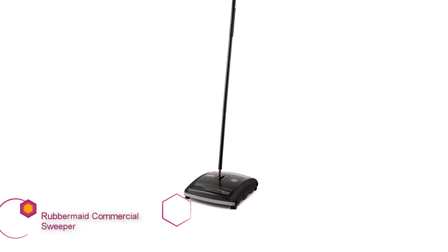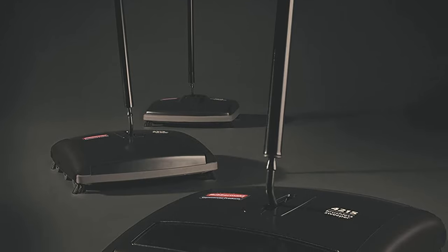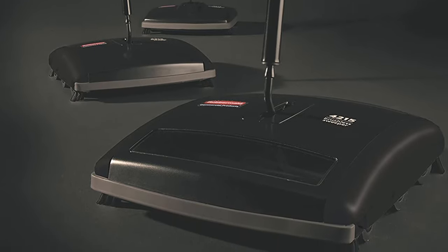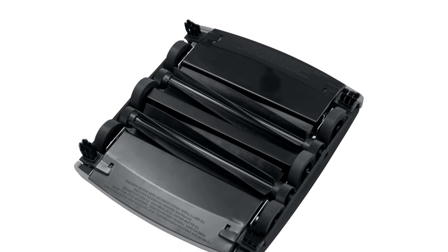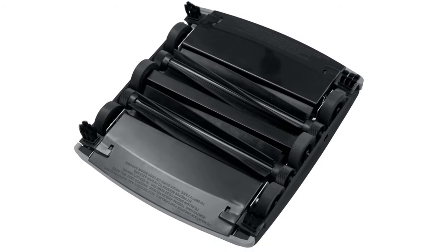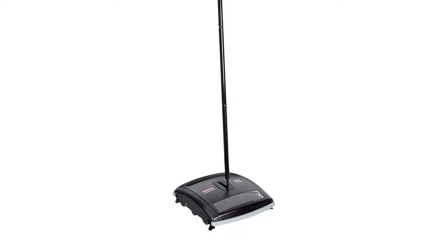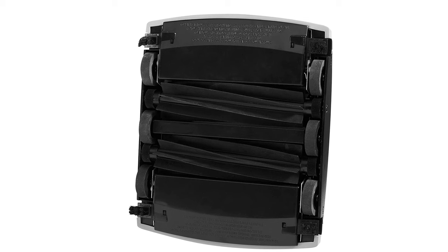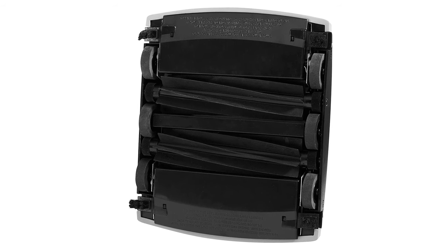Rubbermaid Commercial Executive Series Brushless Mechanical Carpet Sweeper. Designed for use on low-pile carpets and various kinds of smooth flooring, this agile low-profile sweeper is a great choice for cleaning carpeted areas around couches, bookshelves, and bedrooms. It can reach under furniture as little as 3 inches off the floor. A swiveling handle lets it slide underneath beds and chairs with ease and saves you from having to bend over often. Its durable galvanized steel body should impart a long service life. It's not the most effective on thicker carpet and only cleans in one direction, but it's highly effective for small areas where a wider floor sweeper might not reach.